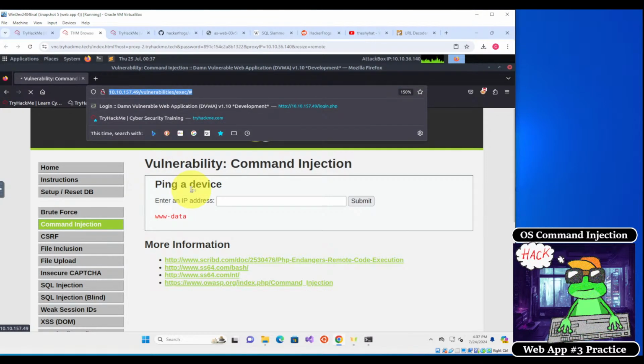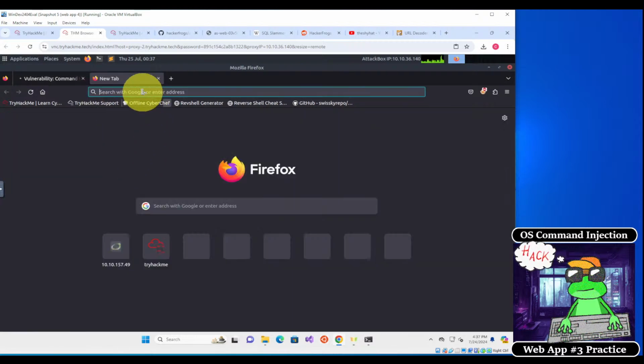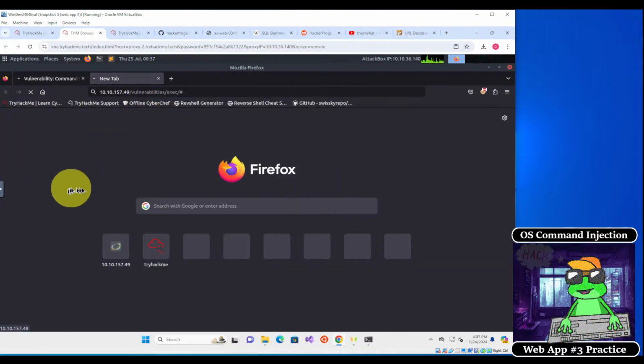So it seems like our application is bugging a little bit. I'm going to put the application in a new tab. Hopefully that helps things. Or did the entire web server go down?